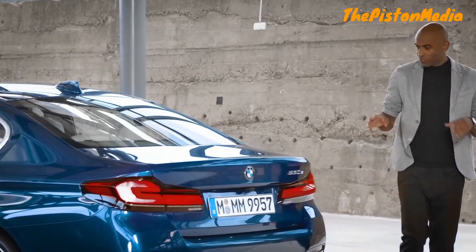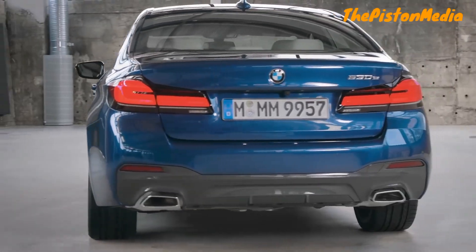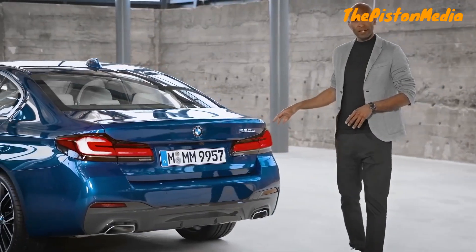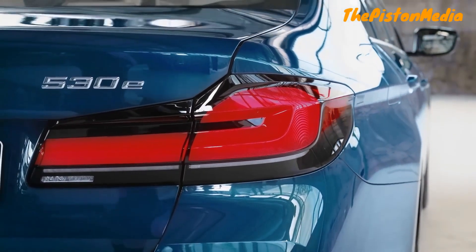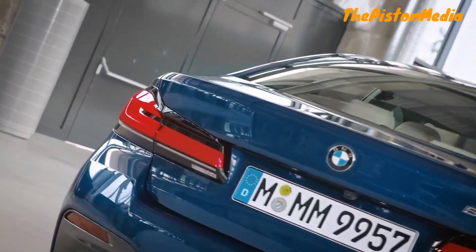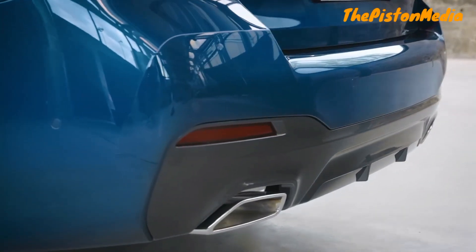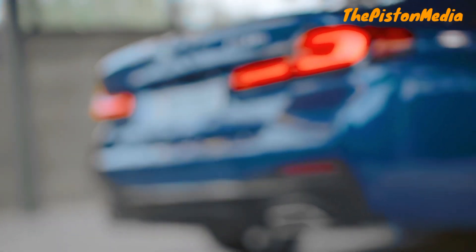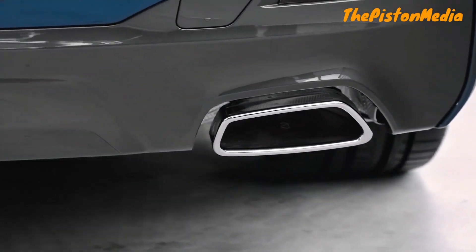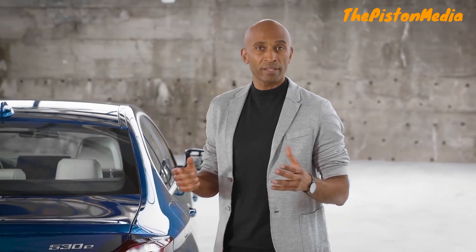Let's check out the back and take a look at how wide the rear track is. Some of the most significant changes you'll find in the tail lights — they feature a maximal three-dimensional effect achieved by the lack of an outer glass cover, further emphasized by a black surrounding setting them apart from the rear section. The redesigned bumper features a new diffuser for better aerodynamics and a sportier look, and the free-form tailpipes come as standard and are also available in a dark version with the extended shadow line.